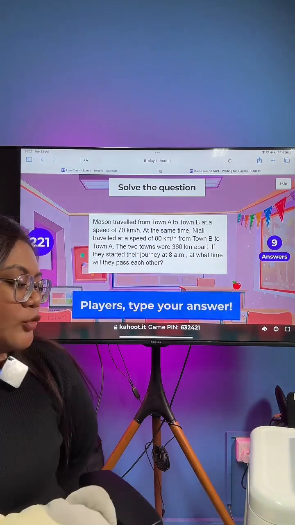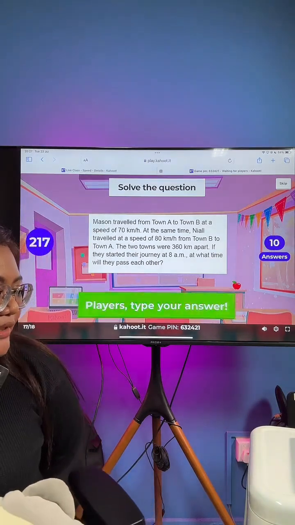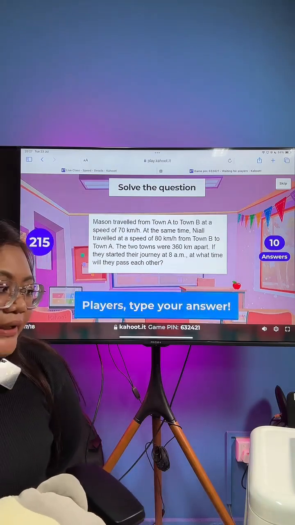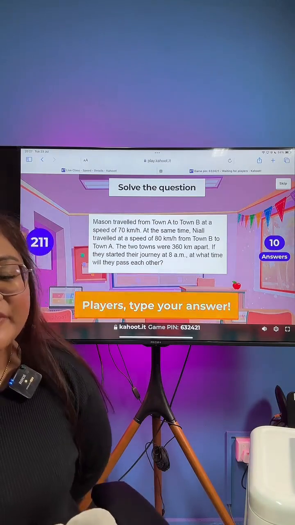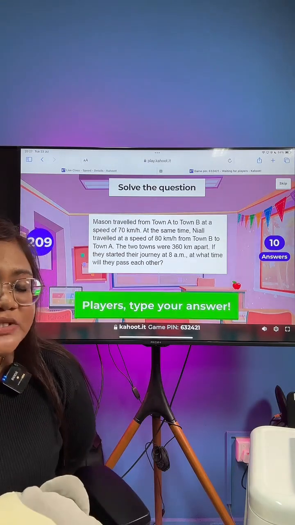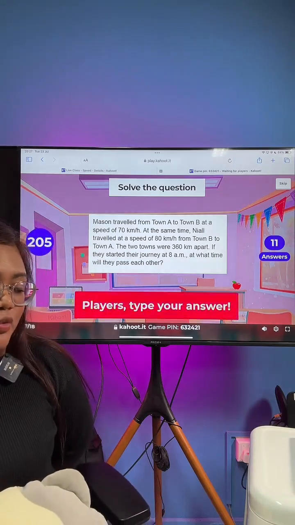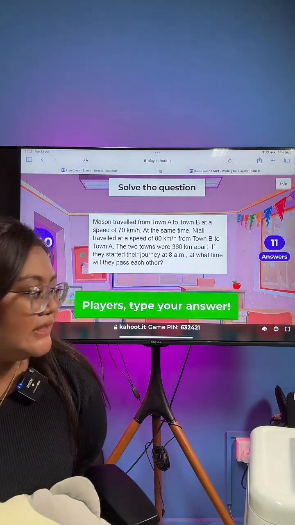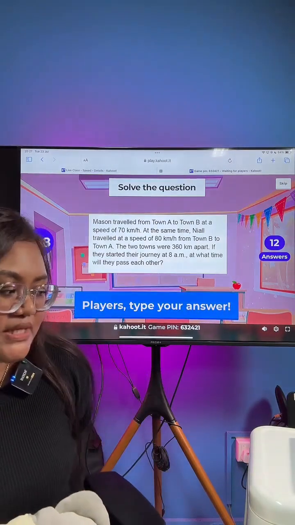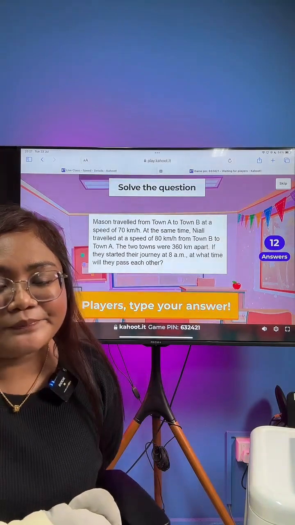Okay, so we have 2 people traveling, one from A to B, one from B to A. The speeds are given. The distance apart is given. They started at 8 a.m. What time will they pass each other? Guys, this one we will use something that we have already discussed in question 1. When you find the answer, if you get a decimal, express it in the form of a mixed number first. Then make the denominator into 60, okay?